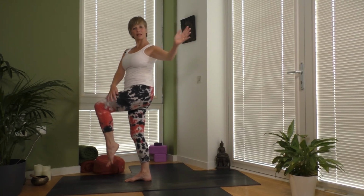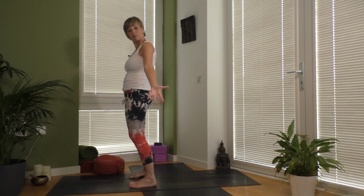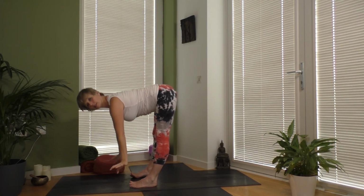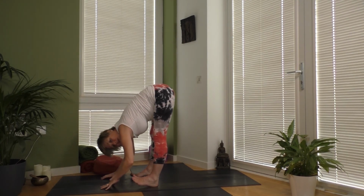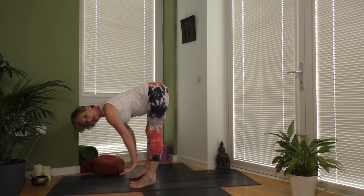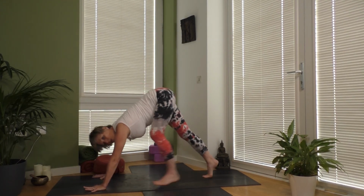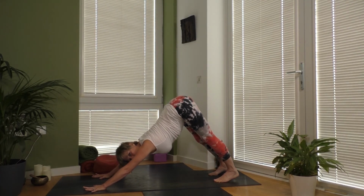And then place the foot down and spin yourself forward. Sweep your arms up. High five someone behind you and then lift those arms up. And let's exhale, forward fold. Oh, this is a wonderful stretchy class today. And some strengthening as well. Inhaling halfway, either on the shins or on the fingertips, blocks. Step back into a downward dog or that extended child's pose. Press back, 2 breaths here.